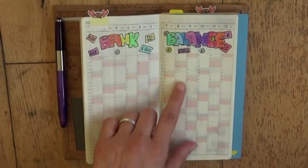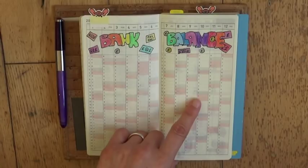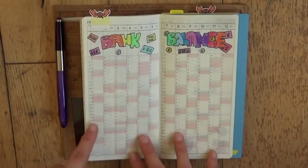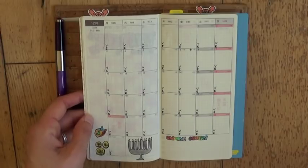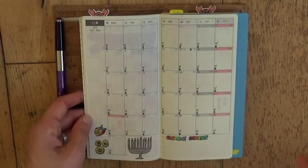The next spread is the vertical yearly spread and I've decided to use that to track my bank balance. I did this two years ago and I quite liked having the bank balance spread out on one two-page spread so I could easily compare month to month. Then we go into the month-on-two-page spreads, which I'm going to use for tracking — specifically online orders, which should be quite rare because I'm doing a kind of tailored shopping ban. It's not a no-spend; I'm still buying essentials, but not planner supplies or fun frivolous things unless I have a specific use for them.